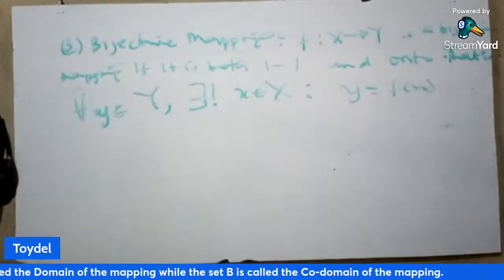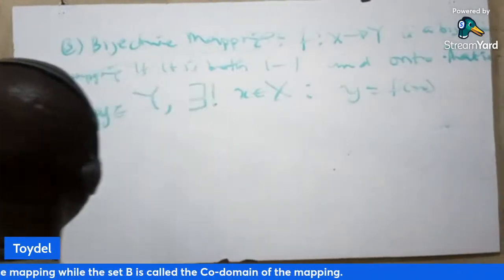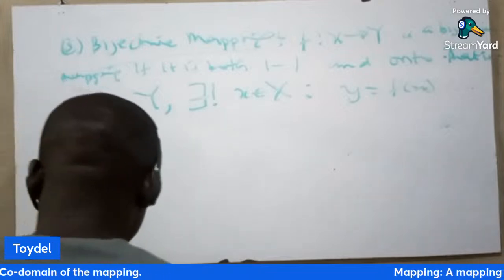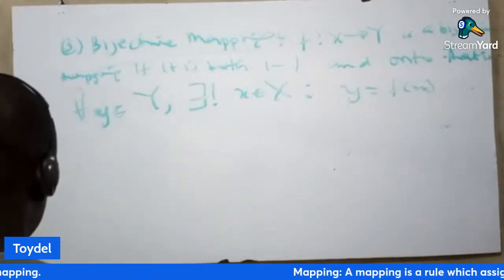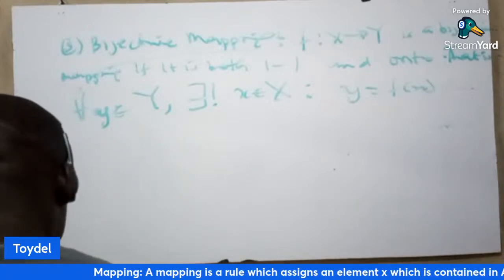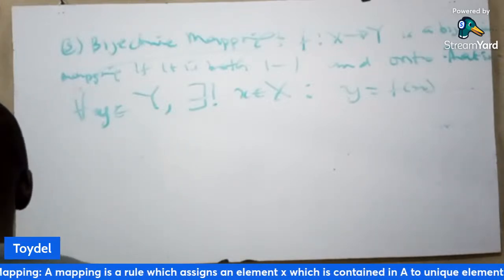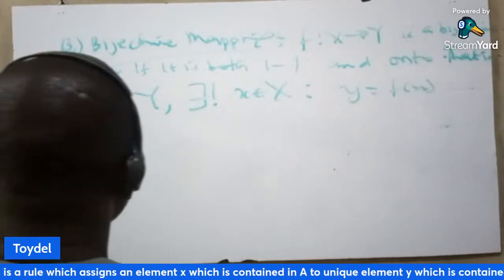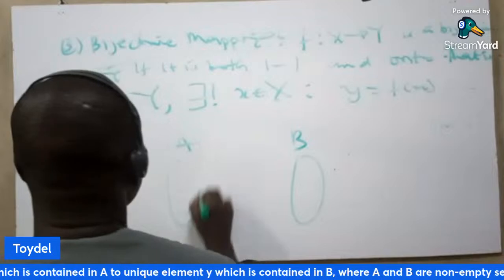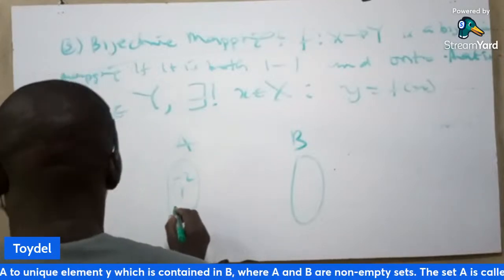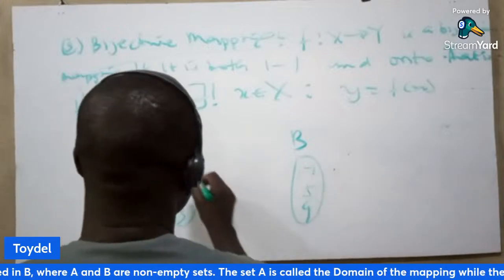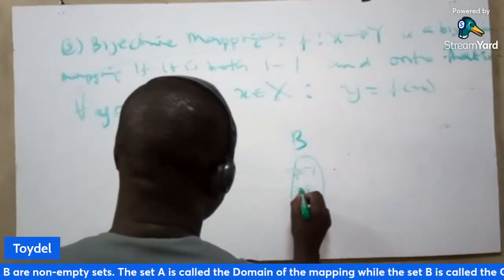Okay, so like the example above, example 3 that I gave. Bijective is both onto and one-to-one. So let's check that example. No, example 2, where I have A and B. A, then B. I have -2, 1, and 3, and I have -1, 5, and 9. This is the perfect example of bijective.